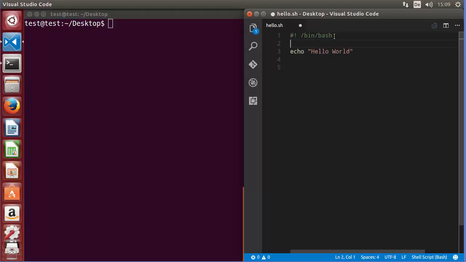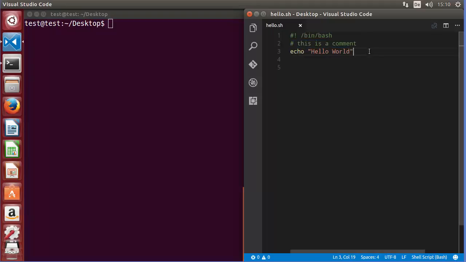Comments are the lines of code which are not executed by a script but are helpful to know some information about your scripts. So how can we write comments? We can write comments with a hash before a line of comments. Whenever you start a line of code with a hash, it will become a comment. So just write a hash, and then write "this is a comment". This will not be executed by your script, but it will give you some information about your script.